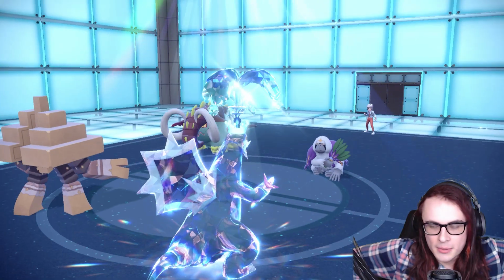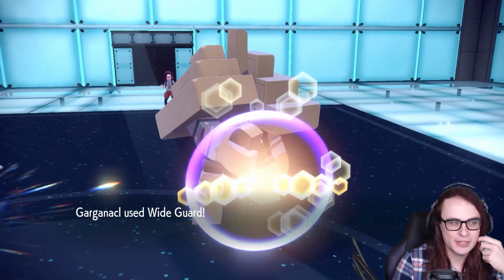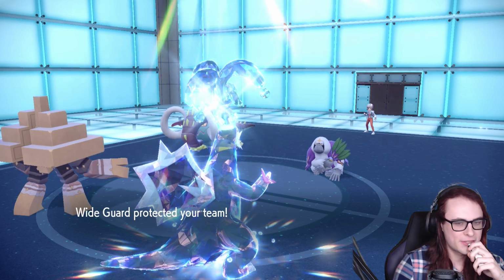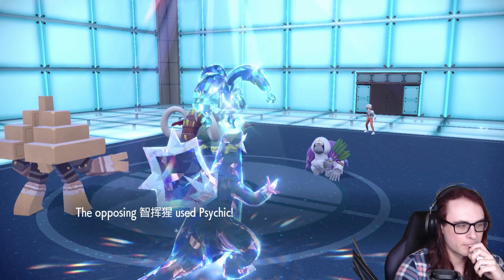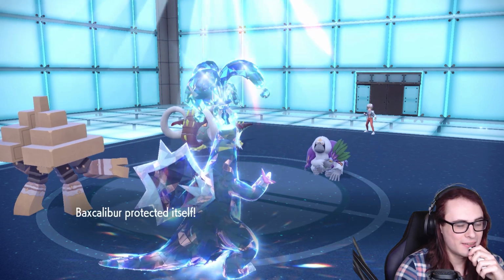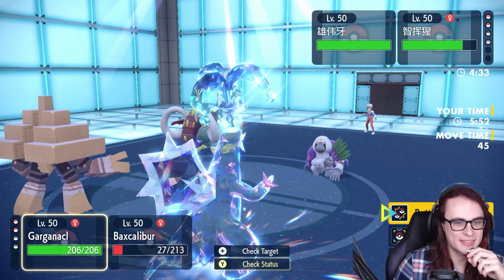Okay. Protect is kind of huge. Protect is actually really huge, because I can Icicle Spear that spot now really freely. Okay, so actually, no, there's kind of a problem here. I need to make sure that I can take on the Great Tusk. I need to make sure that it doesn't outpace me.